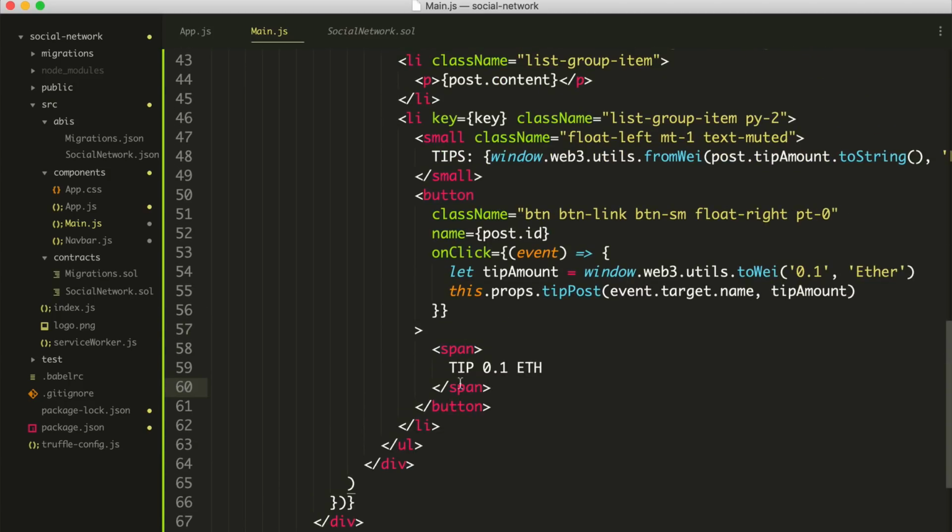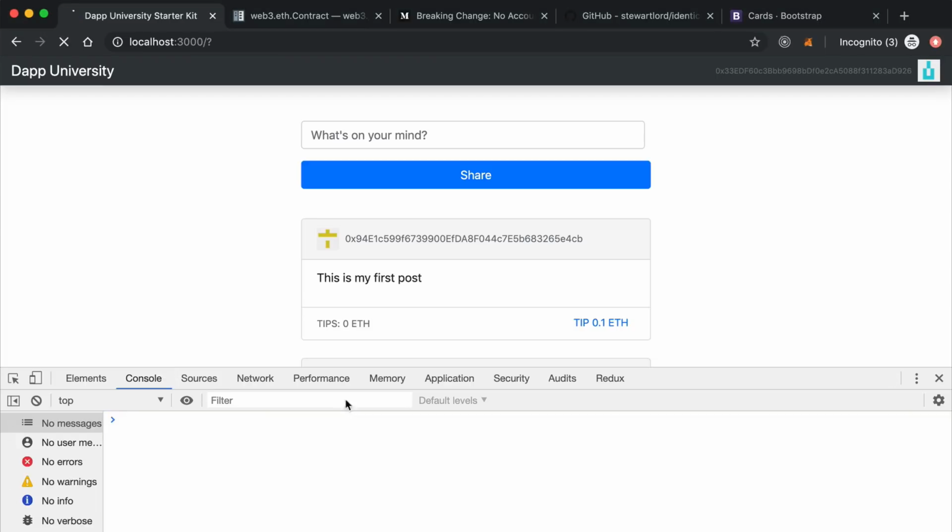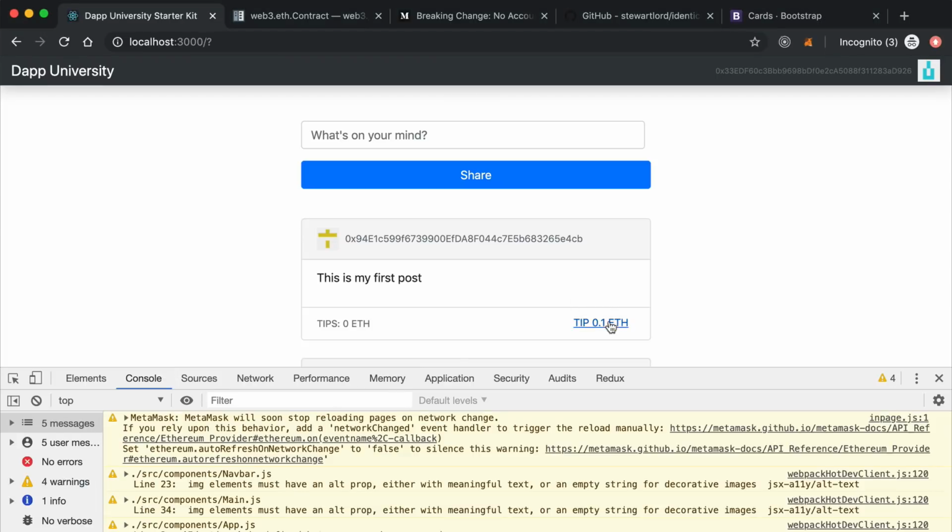So if we go back here, I think it's reading the ID from the target. I think that it believes the target is the span. So we want the target to be the button. So let's take that out. Remove this span here. We don't need it anyway. Just save it. Go back to the page. All right, it still looks the same.